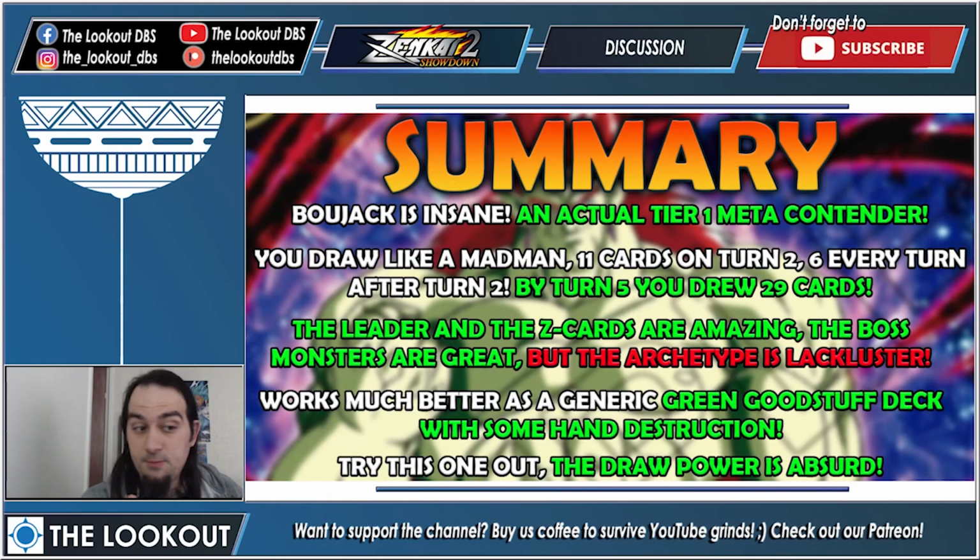Before we end the video, let's quickly jump into the summary. Boujack is insane. An actual tier 1 meta contender. Boujack is stupid broken. You draw like a madman, you draw like 11 cards on turn 2, and then 6 every turn after turn 2. So by turn 5 you draw like 29 cards. Now if you wish to count the first draw that you get in the turn, then you draw 7, not 6, and that's 32 cards by turn 5.